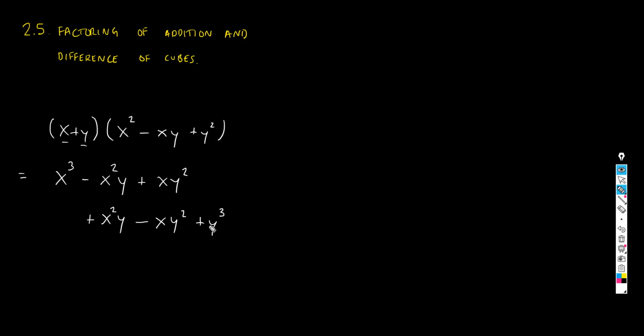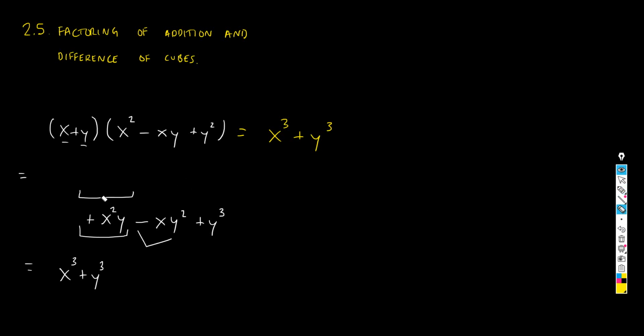When you collect like terms in all of this expression, you're gonna see that this term and this term add up to 0, right? And this other term and this other term also add up to 0. And the final result of all of this will be simply x to the cube plus y to the cube. So in the end, by multiplying this factor and this factor, we get x to the cube plus y to the cube. And we may as well erase all of this process. We don't need it anymore. Let me tell you why.